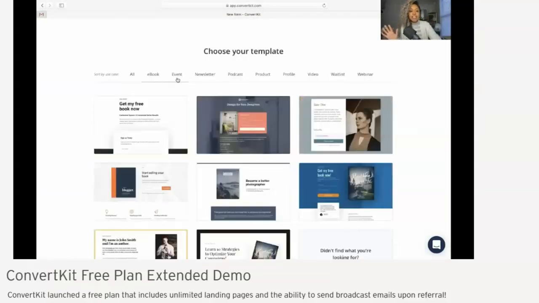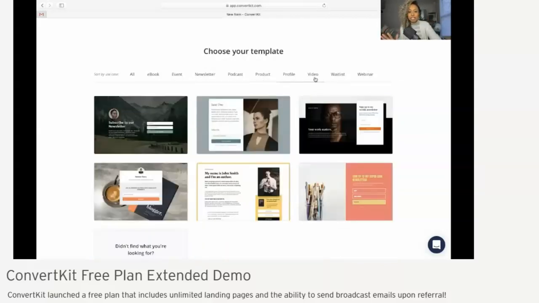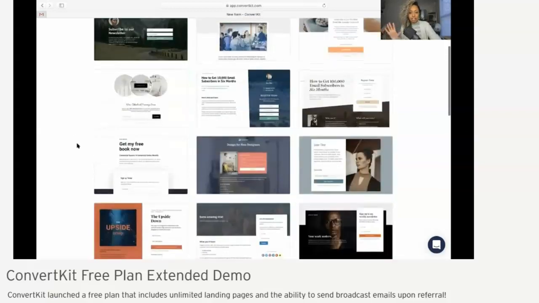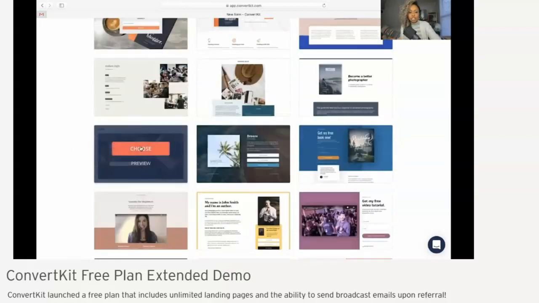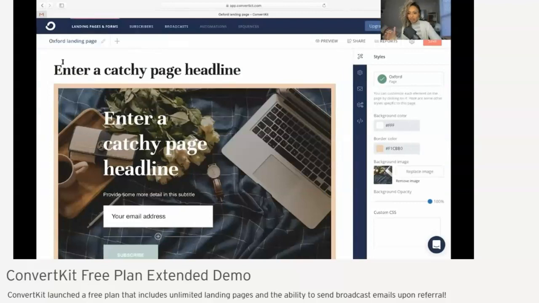There are tons of categories of landing pages for you to choose from when it comes to the design and the template that you are wanting. So you can just go ahead, take your time with whatever template you're wanting to go with. I'm going to go ahead and choose this one just for today's demo. Now this page right here is where all of your beautiful customization comes in. The first thing I do is go up here to name this landing page so that I know exactly how to go back into my account and find it.